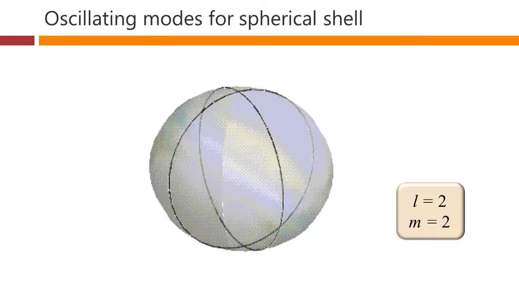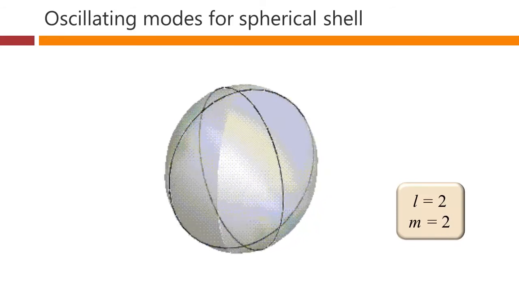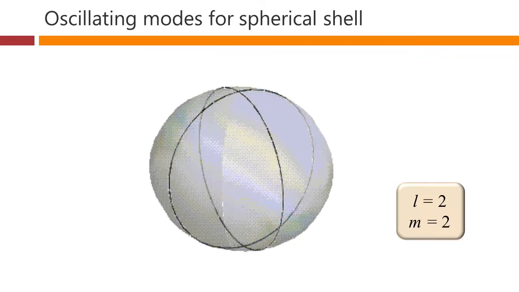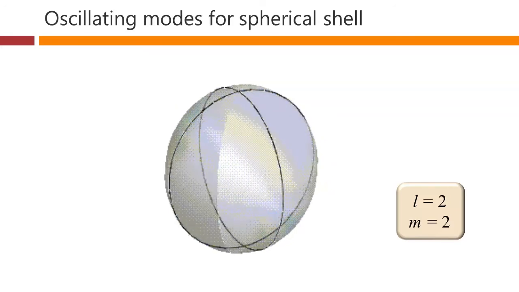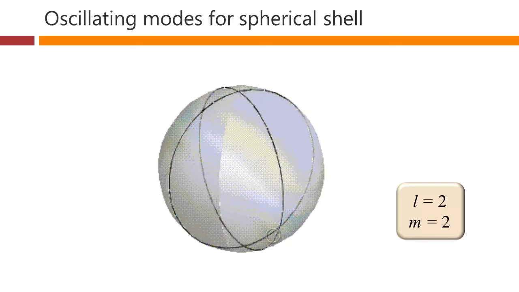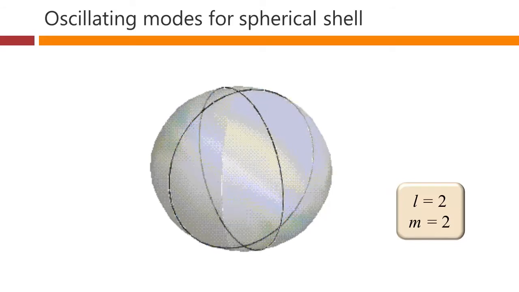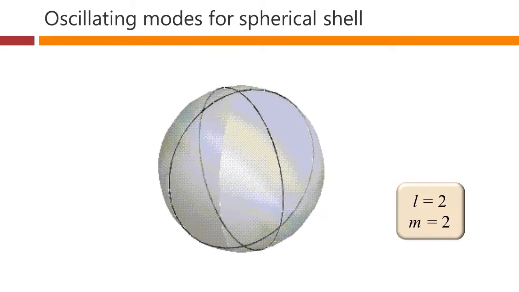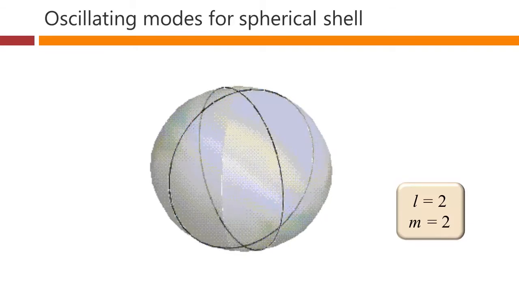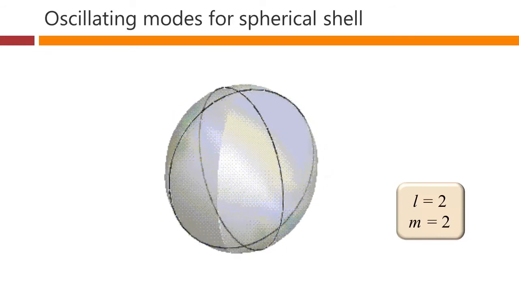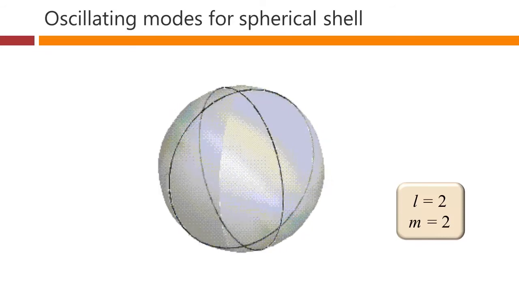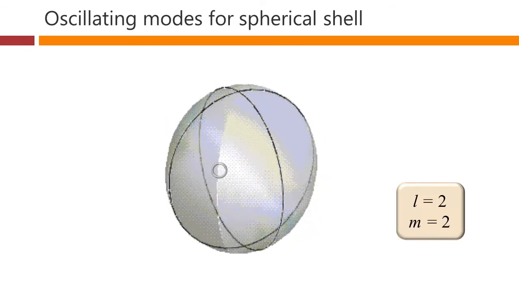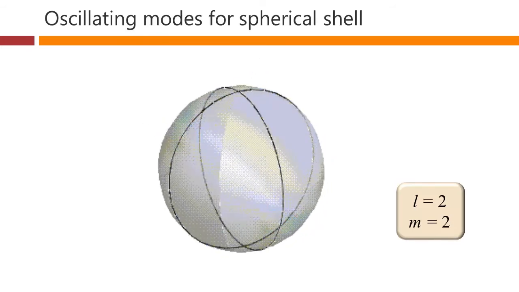And again, when we go to L equals 2, M equals 2, this is really the same oscillation we were just looking at, only now we've rotated it around 90 degrees, and now both of these nodal circles go through the poles of the sphere. And again, we have adjacent quadrants oscillating in opposite directions from one another. So the spherical harmonic might be positive in this quadrant and that quadrant, but negative in the front one and negative in the back one, for example.